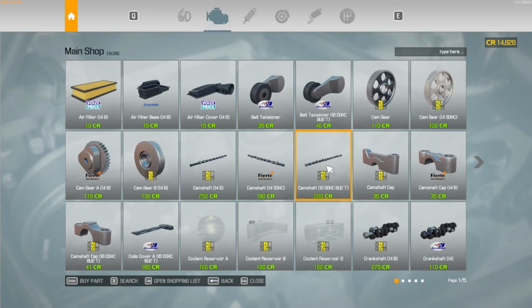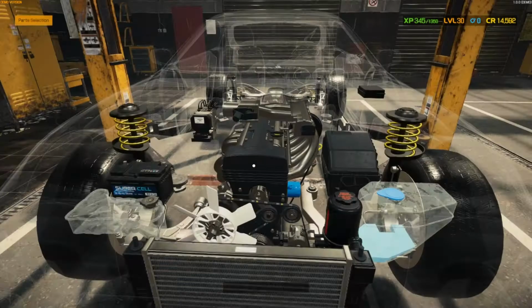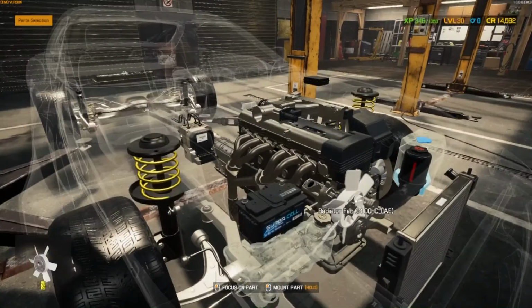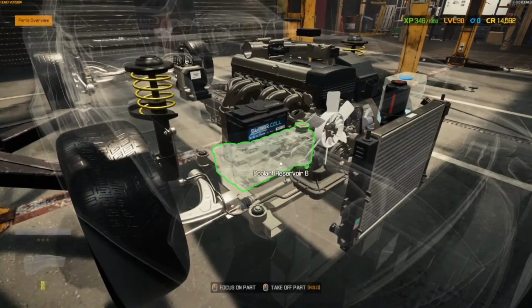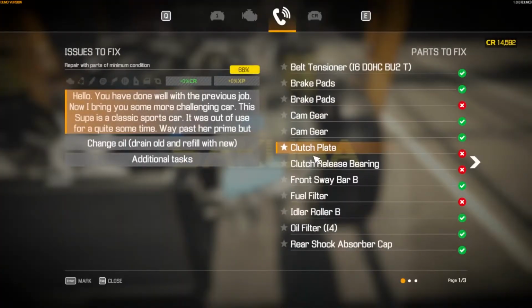I'm much better at preparing these kinds of parts when I actually work on my own cars. But this feels a bit like it's about trying to get it as done as quick as possible. Okay. And actually, we'll take that off. Let's focus on this one. Nope.